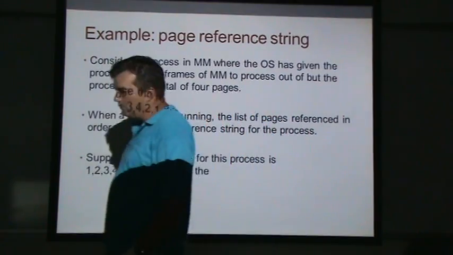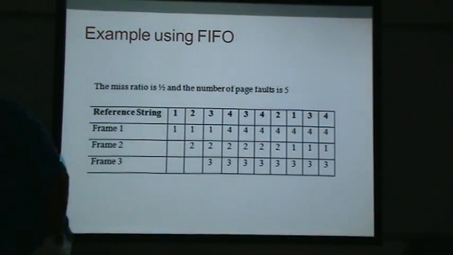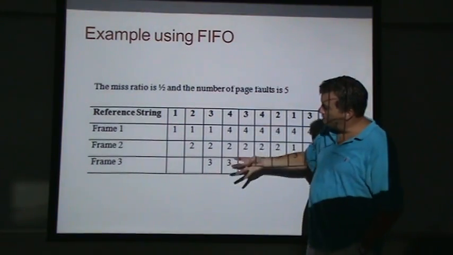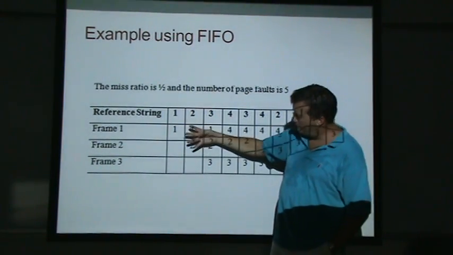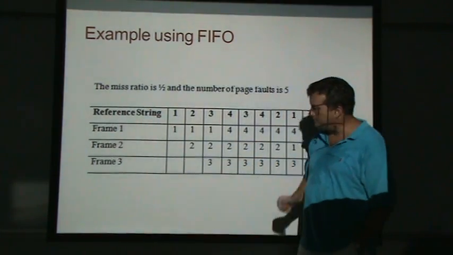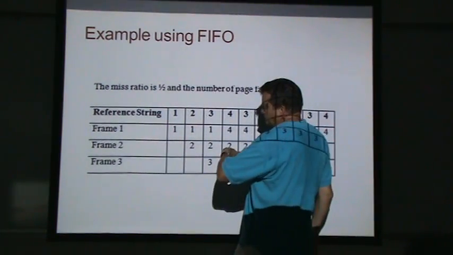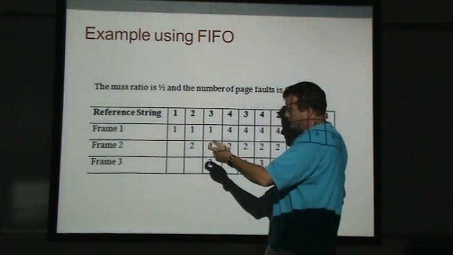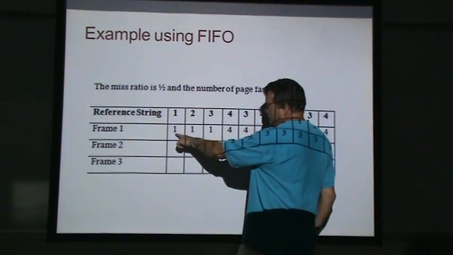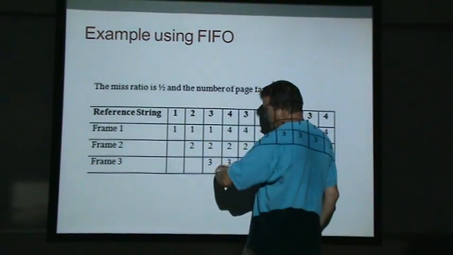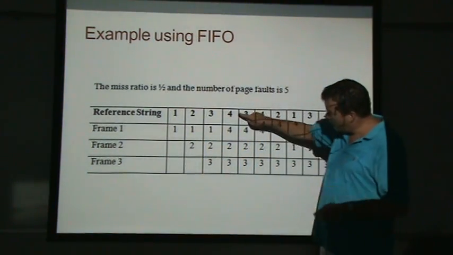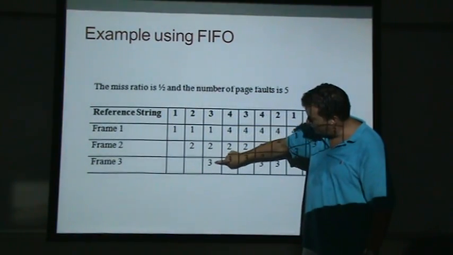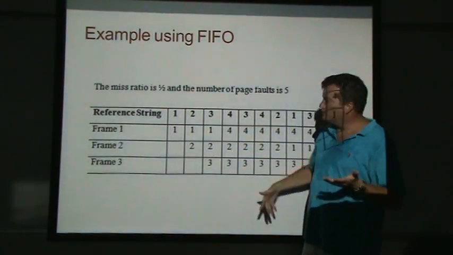And so what we'll do is we'll try each of the different algorithms. If we use first come, first served, and we have a 4-page program, but the operating system only gave us 3 page frames, our 3 frames would be empty, and we'd start referencing the first page in our reference string. So we have a page fault here, a page fault here, and a page fault here. Now we reference page 4. So we have pages 1, 2, and 3 in memory, and we have to kick one out.